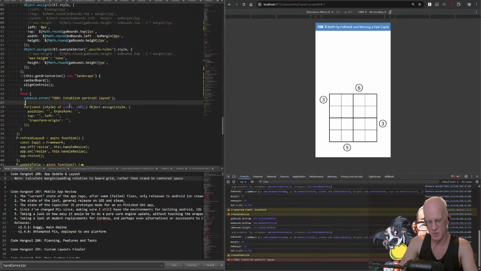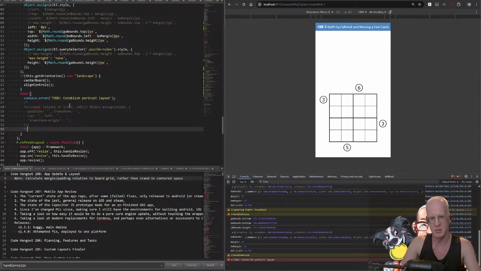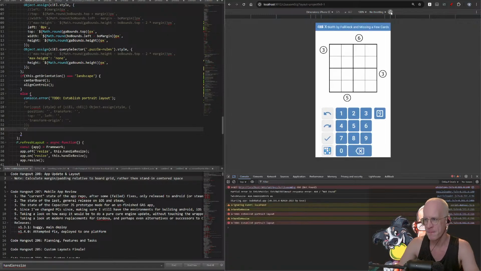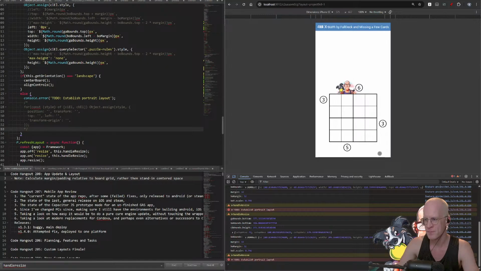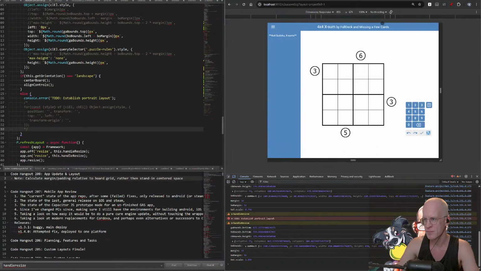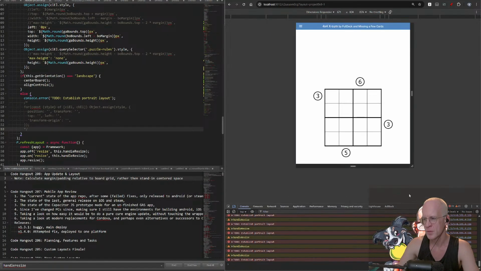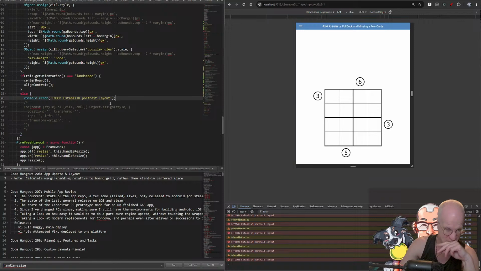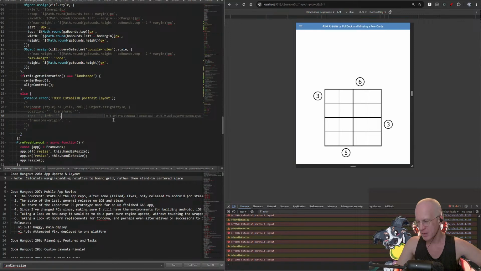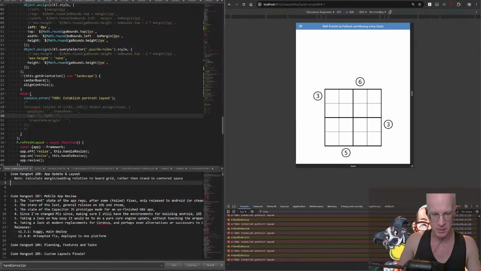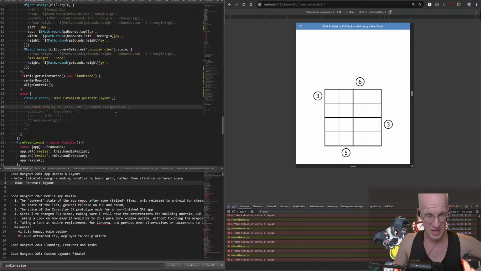Or is this because I'm running this silly little code here? Okay, so it's literally just because this is not done yet. Yeah. I think that'll be the next thing, but I don't want to start this now. My brain is shutting down. So that's the other big thing. To do portrait layout. So that's just not done right now.